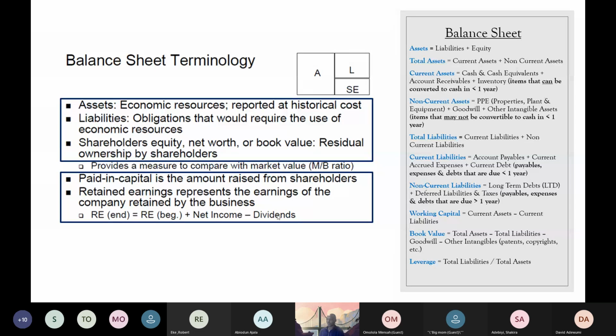So for a particular period, you can calculate that, and then you add the amount that you kept from the last period or the last year to it. It will be the total that you have at the end of this new year. So if I retained 1.5 million in 2019, and this year I made 2.5 million and I paid $500,000, then what I have retained this year is 2.5 minus 0.5, which is 2. But I kept 1.5 in my account from last year. So the total that I will have at the end of this year will be 2 plus 1.5, which equals 3.5. Okay, that's retained earnings and paid-in capital.